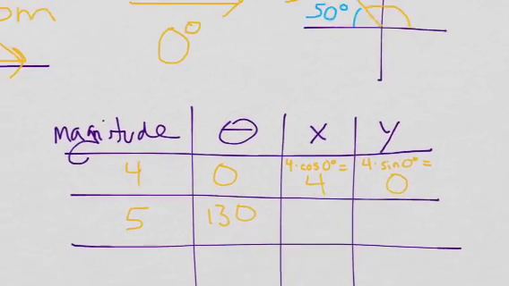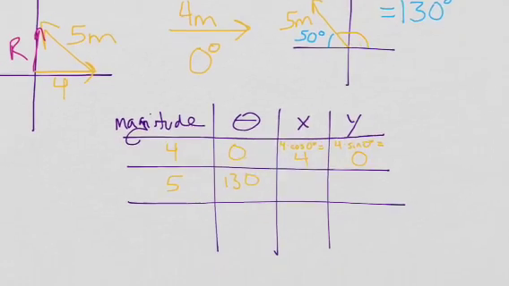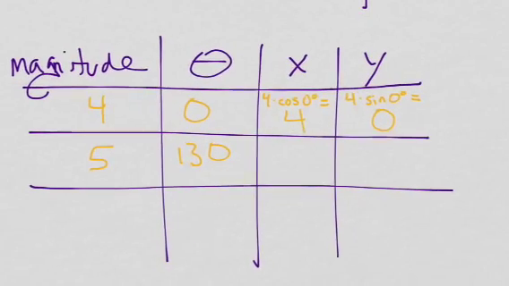Now, this is a nice place to check our work. Look at the values for the x and y component vectors and what our vector looks like. Does it make sense that we're going 4 in the positive x direction, because it's positive 4, and 0 in the y direction? It does, because this vector is on the x-axis, so it makes sense that it's positive in the x direction, nothing in the y. So these work really well for us. Let's move on to this one.